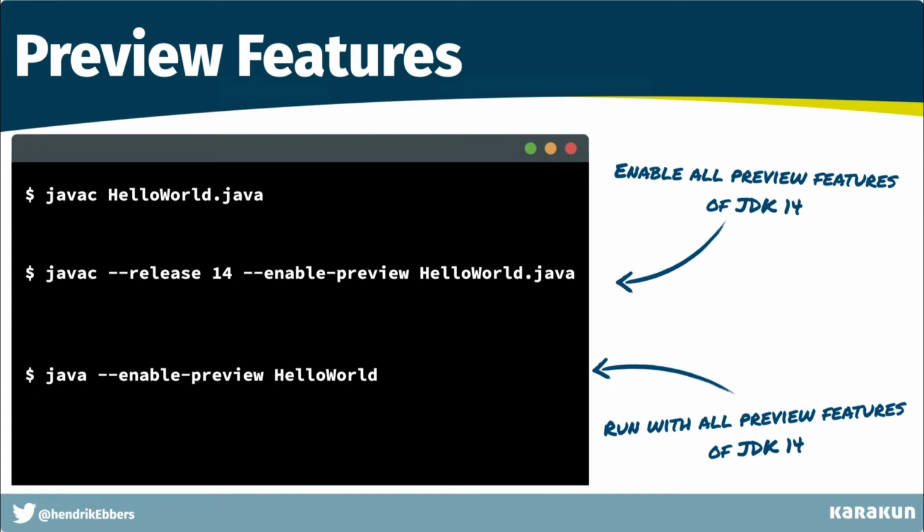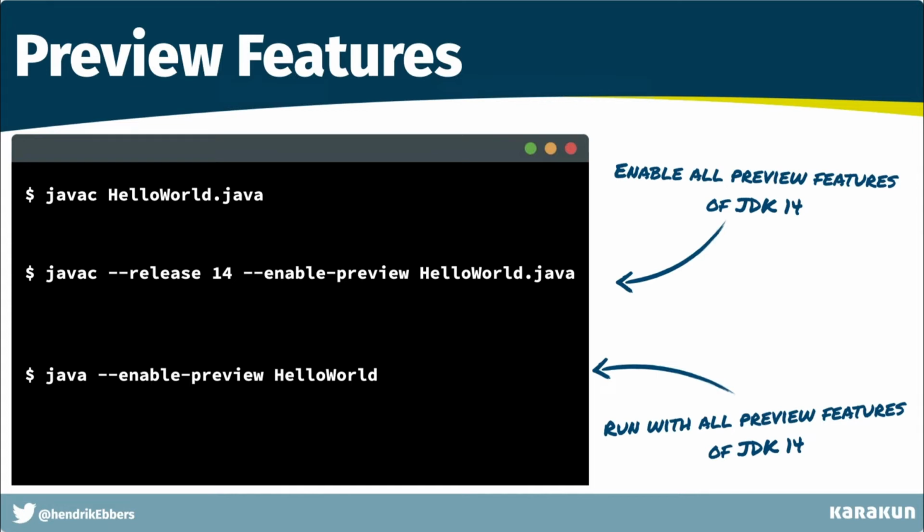So one thing were text blocks. I assume you know that since Java 16 they are final, so you can now use text blocks in Java and have multi-line strings or multi-line string definitions. And I know a lot of people that already used that in earlier versions of Java, because it was a preview feature in the JDK for quite a long time, starting with maybe Java release 12 or 13. They already used that feature in their unit tests, but not in their production code.